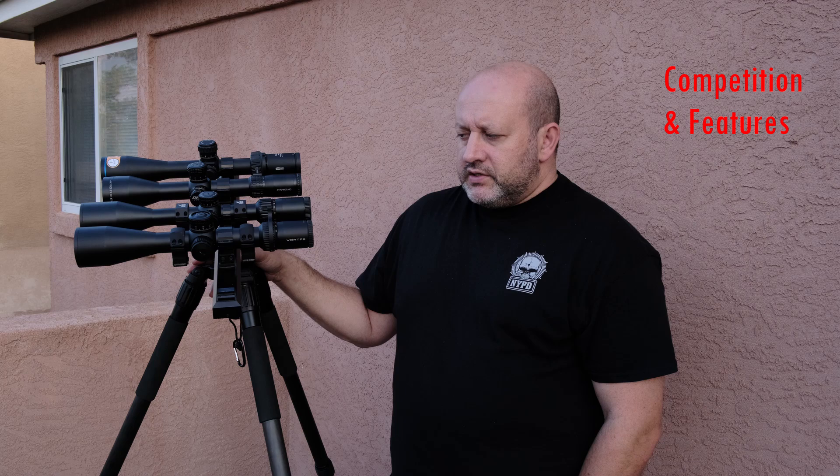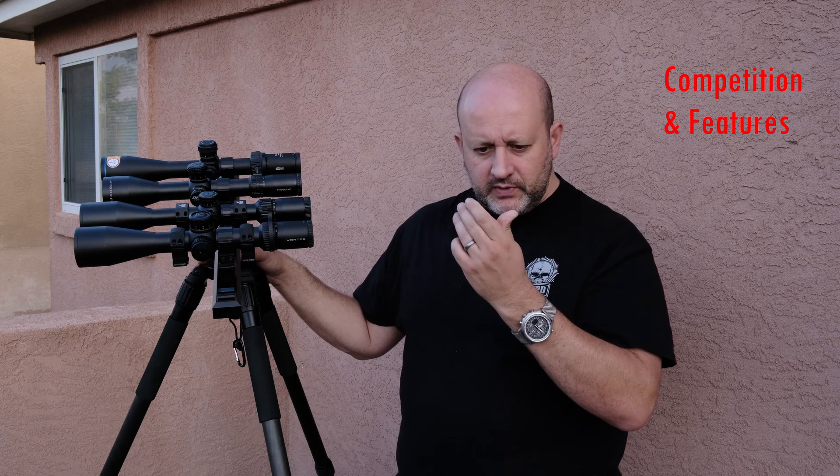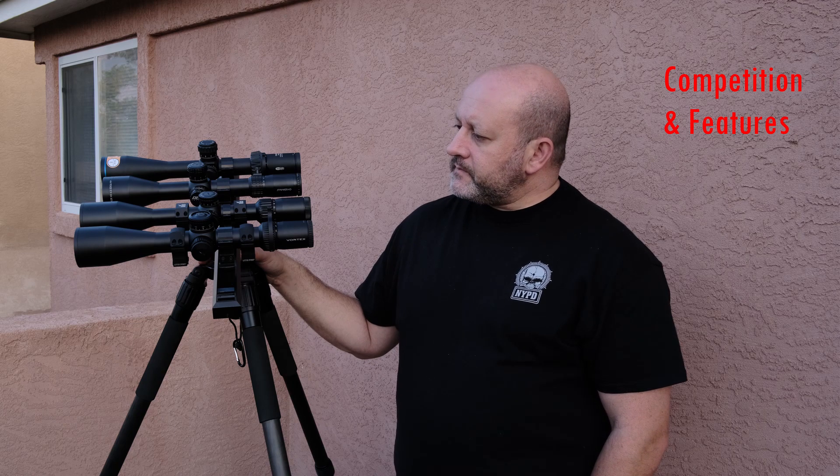Aside from that I didn't really have any major issues. In the very beginning I put it on my Tikka T1X rimfire, and after shooting it a little bit I decided to do a basic vertical tracking test. I will admit I don't spend a ton of time testing windage tracking — I may check it to make sure everything is okay — but I do work out the elevation adjustments quite carefully.